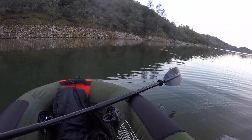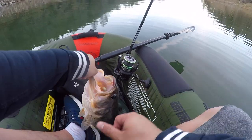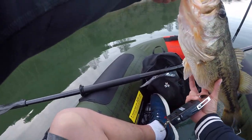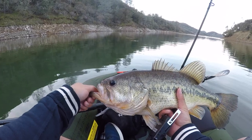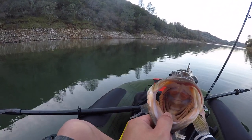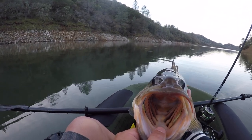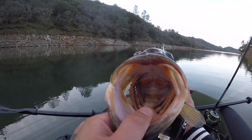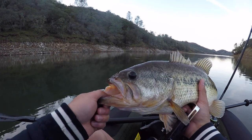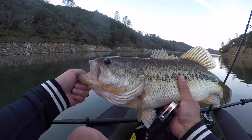Like an idiot would. Jesus, guys, look at this. Look at this absolute slab. Oh my god. Look at that bucket mouth. This is why they're called largemouth bass, baby. Look at that mouth. Oh my god, it's such a big mouth. And it just absolutely devoured the Robo Worm.